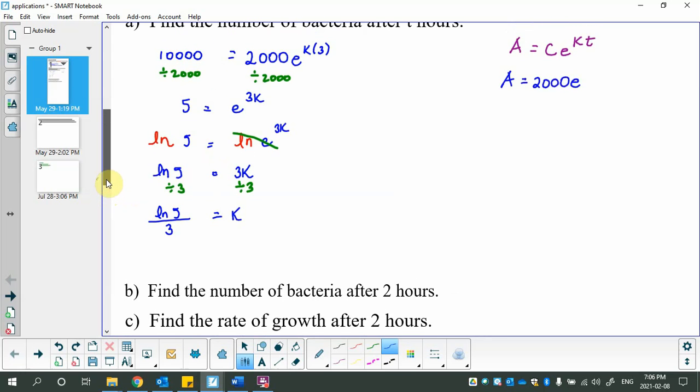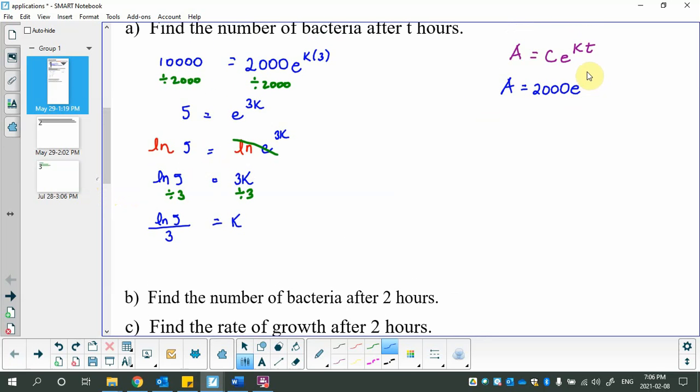And now I can take that and put it up here. So I'm going to be very careful and attempt to be very neat. That'll be ln 5 all over 3. And then I'll need a t beside it. So maybe using 2 lines on the page is a really good idea. So I'm going to go on and I'm going to answer this question.